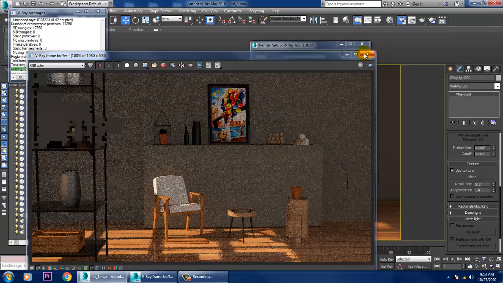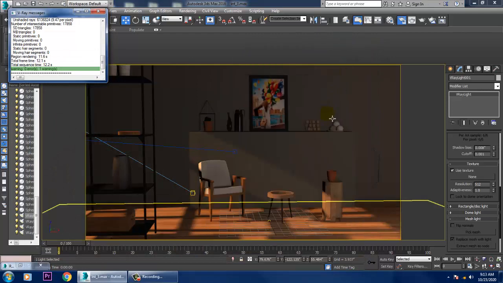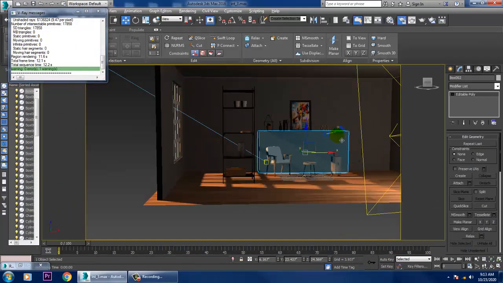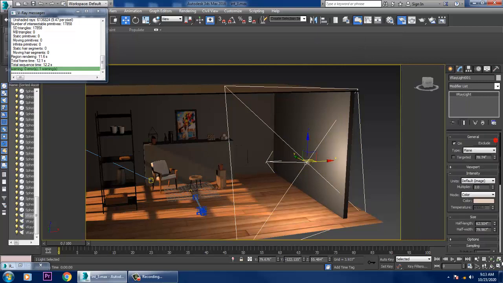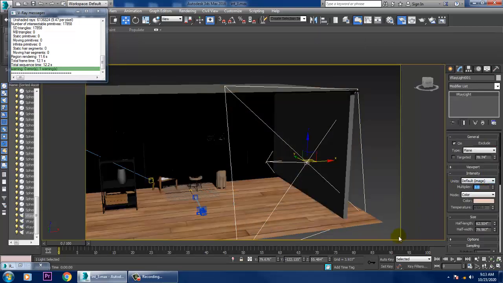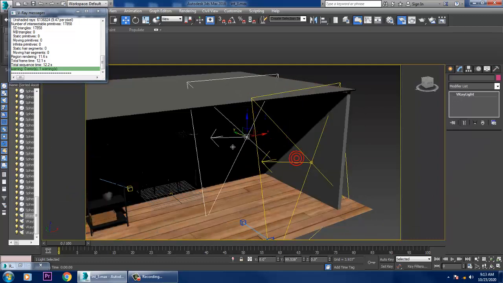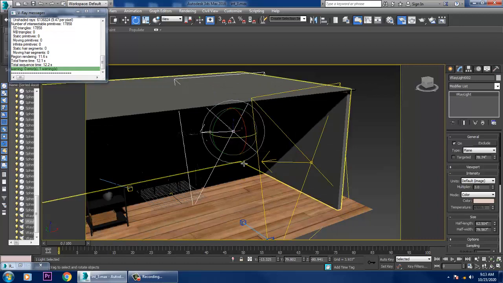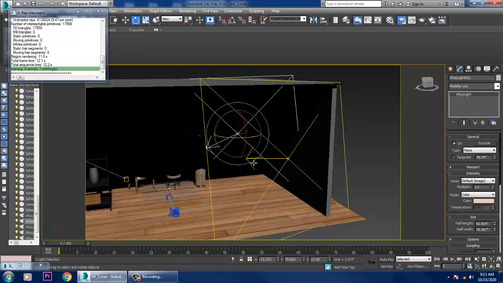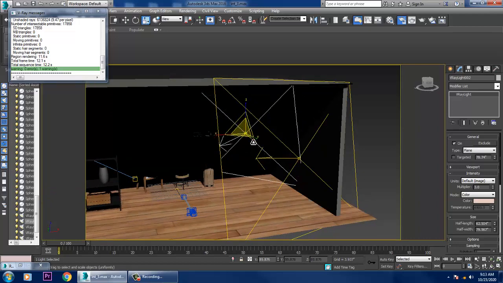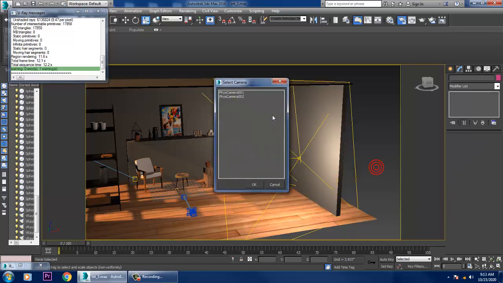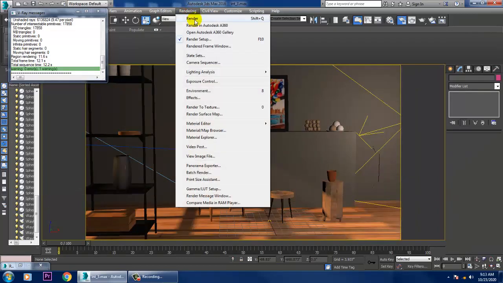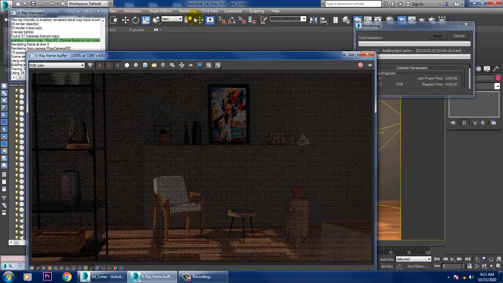Now I'll select this light and increase its intensity. I'll also put one more fill light, a kind of supportive light, right from here. Let's resize this light, and the intensity of this light would be very less, 0.5 or something. Let's render this and see how it looks. That looks much better now.